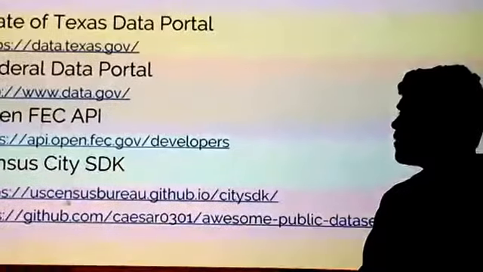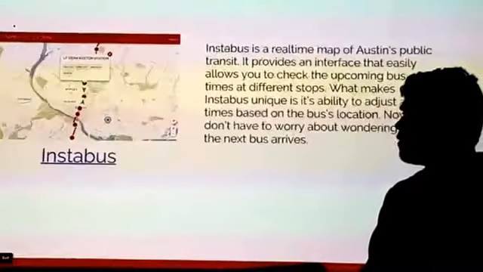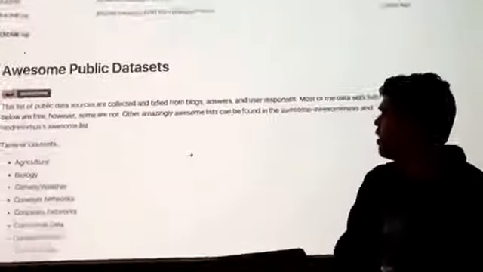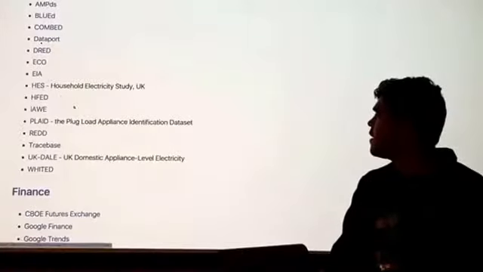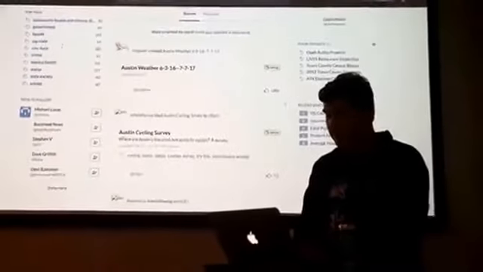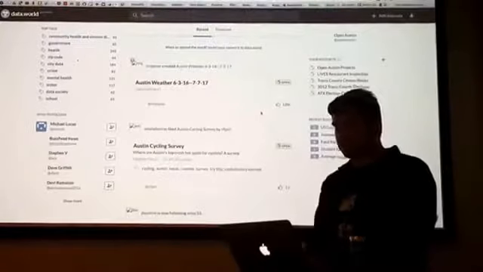These are some other examples of different APIs and SDKs for getting other data from other sources. So here's a good one, awesome public data sets. It's basically just a list of projects. So say we were doing something related to energy, there's a bunch of different places to go get energy-related data, even international. And another good source to explore data is a new company in town called Data.World. They're based in Austin, and they're a place where you can publish your data if you want to share it with folks or collaborate with people.